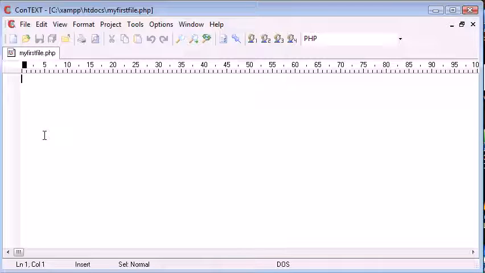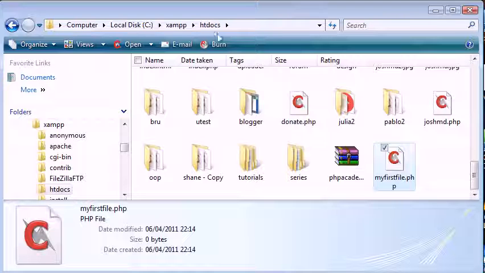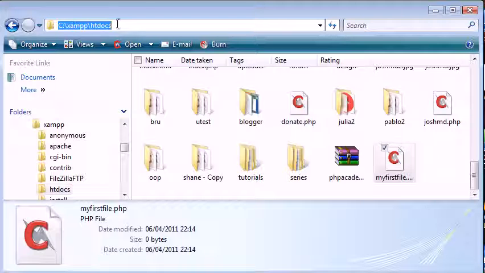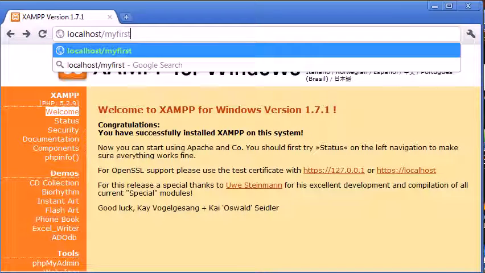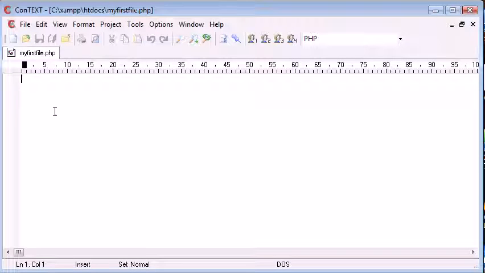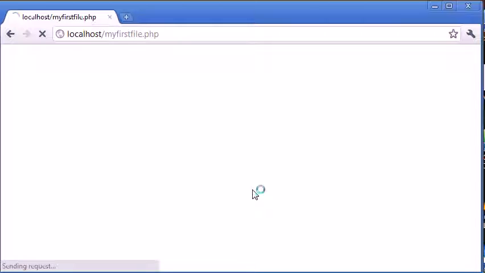Now inside our PHP file, let's just actually go to our browser first and try and access this. So we know this is saved in c:\xampp and htdocs. So let's go ahead to our browser and type in myfirstfile.php. So remember, htdocs is the root folder, so all we need to do is say localhost/myfirstfile.php. We press enter and this file has been loaded in. Now, because it's a PHP extension, you might think that you can't put HTML data in, but we can in fact write data into here and just either plain text or HTML, and when we refresh, that's displayed on the page. So you can see now that we're accessing our files like we would on a normal server.